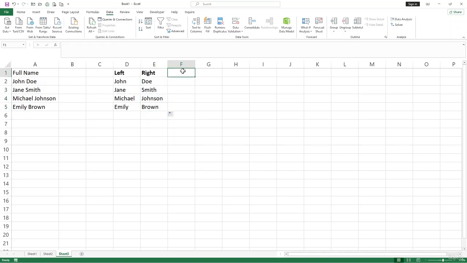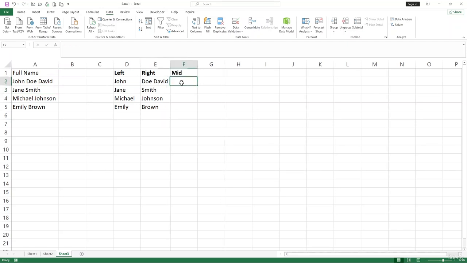Now let's move on to the MID function. If your data is structured, you can use the MID function to extract text from the middle of a string.